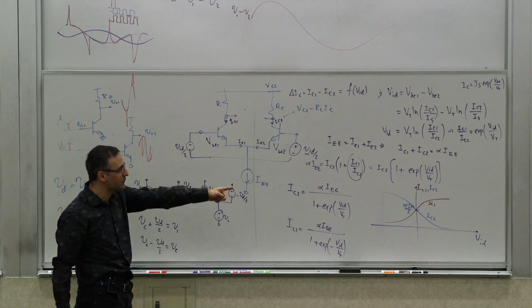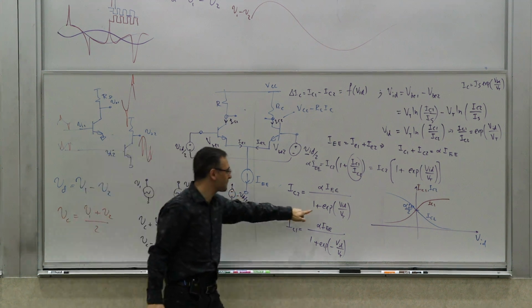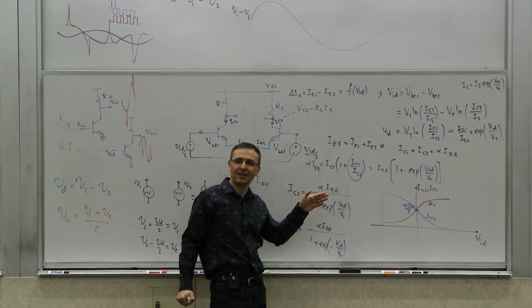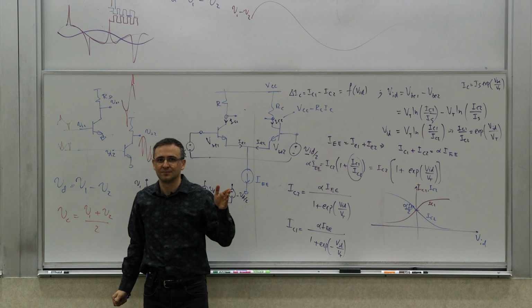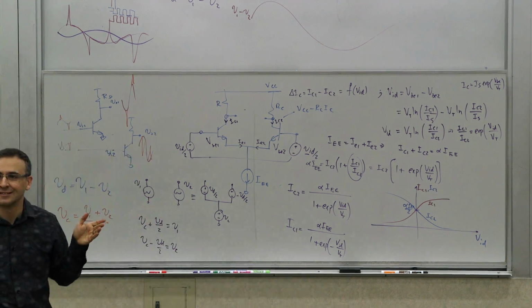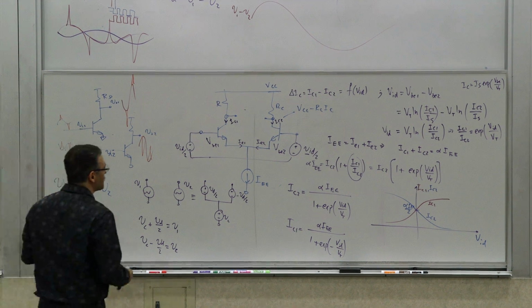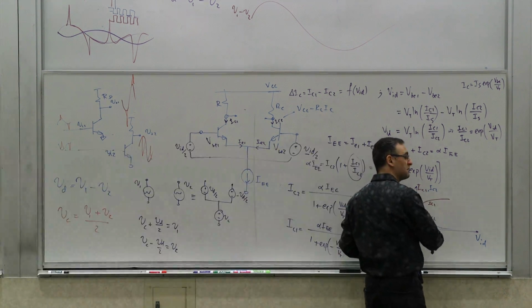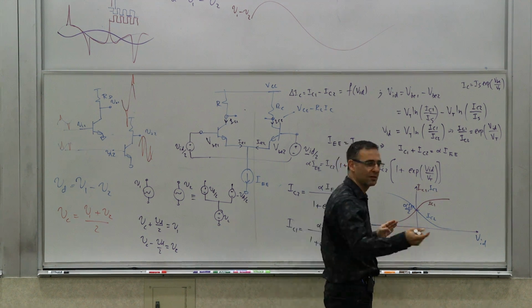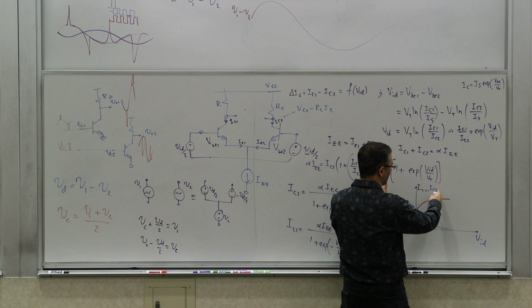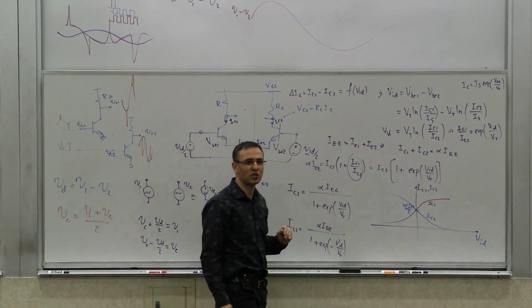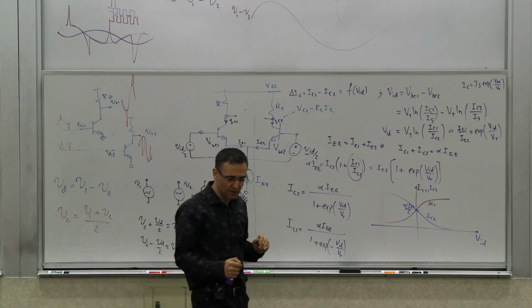Now, it doesn't take that much voltage to switch this almost completely, because this is an exponential, right? If the VID is let's say 3 VTs, you have e to the power of 3, right? It's a pretty large number. It's greater than 10. So you have 1/10. So by the time you're at 3 VTs, which is basically like 75 millivolts, because VT is about 25 millivolts, right? In bipolar. By the time you're at 75 millivolts, maybe 100 millivolts, you're almost completely switched to one side or the other. So it switches quite rapidly, if you think about it.